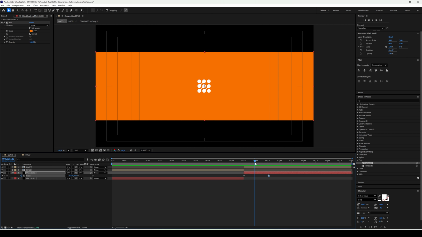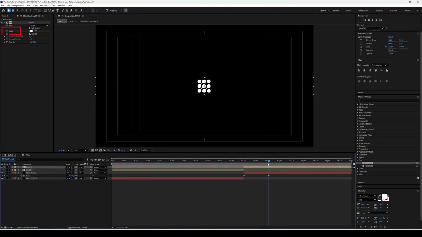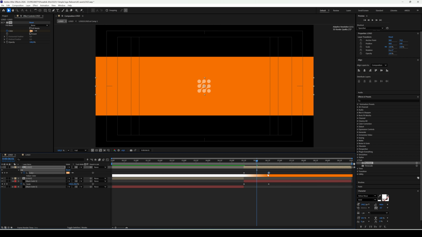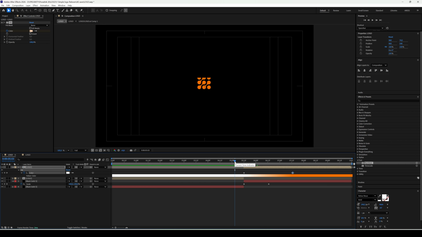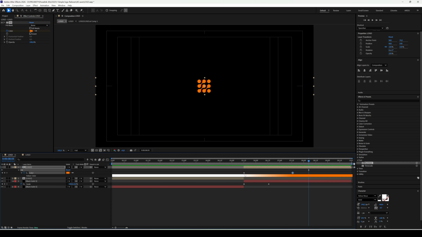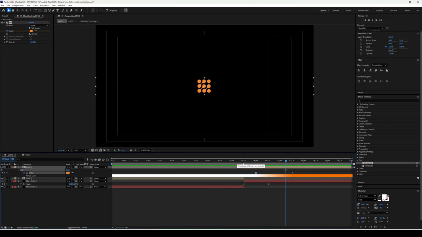I want the logo to return to its original color, so all I need is to animate the color either on the background or directly on the logo. Press U on the keyboard and space the keyframes 1 second apart. Or go crazy this time, let the animation last 2 seconds instead. For me though, it won't start that early. I think starting it at the 6-second mark will work perfectly.